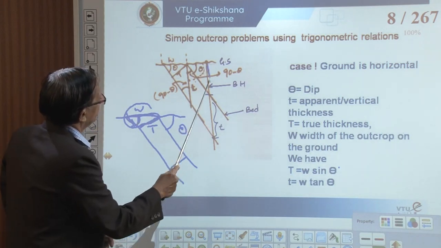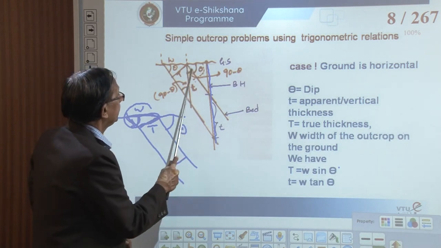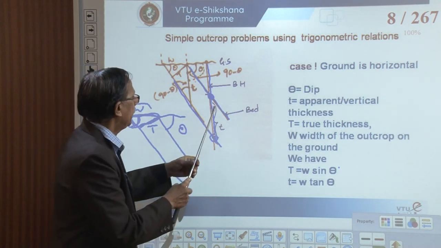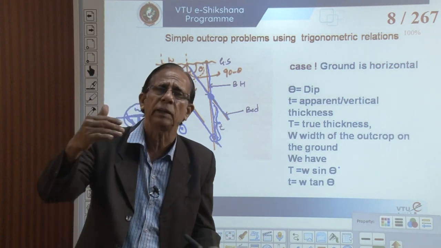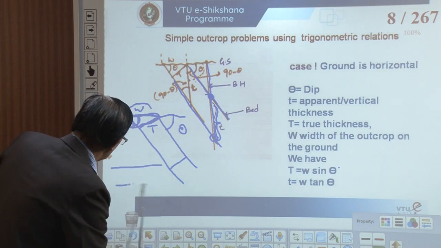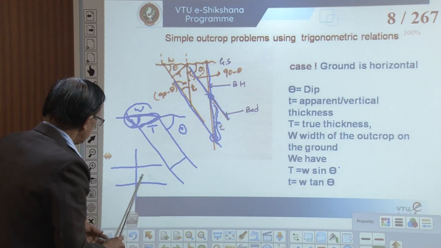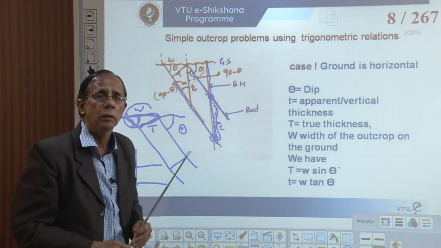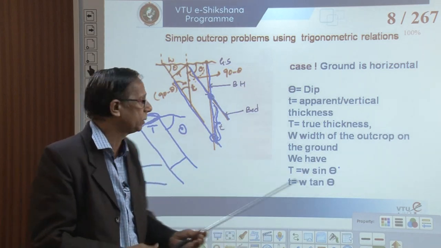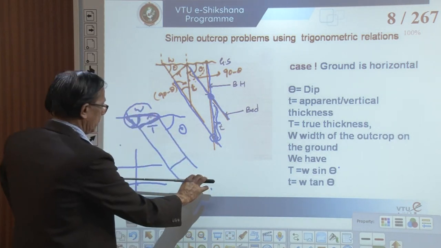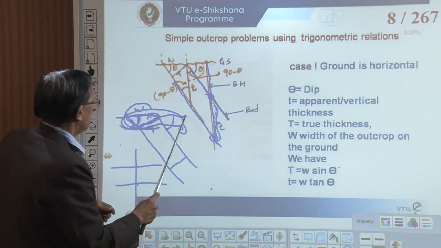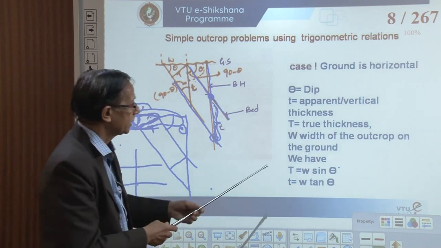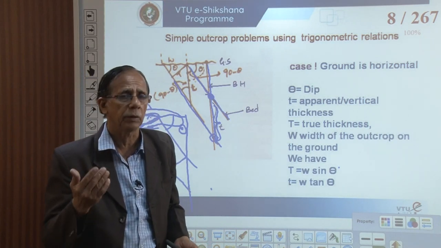Now, suppose I have taken a drill like this and that drill intersects the upper surface of that rock and the lower surface of the same rock here. And if I observe my drill, it appears that this is the thickness. If the beds were horizontal, it is true, upper surface and lower surface define the T, which is perpendicular to the bed and therefore a true thickness. But in this case, this is not the true thickness. Whenever we take drill holes, it may or may not be the true thickness because we do not know whether the beds are horizontal or inclined. If the surface is covered with soil, this may not be the true thickness, we don't know. Therefore, whatever thickness I get, it may or may not be true. Therefore, we call it apparent thickness.